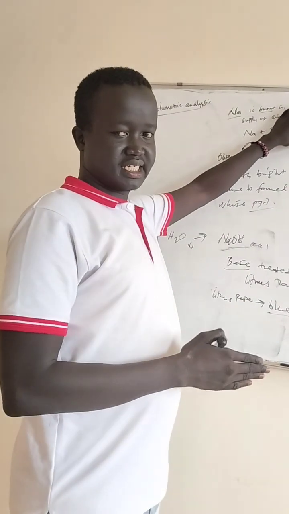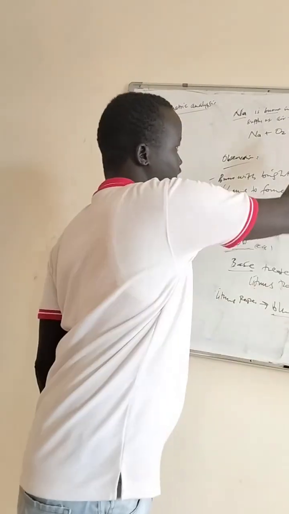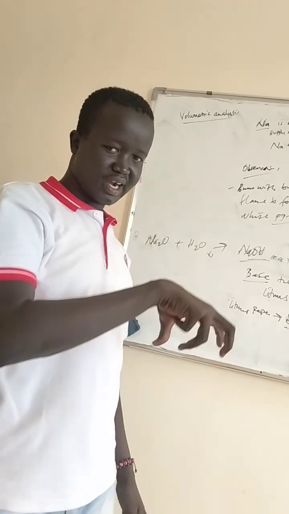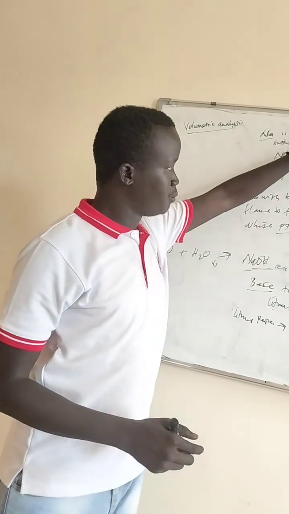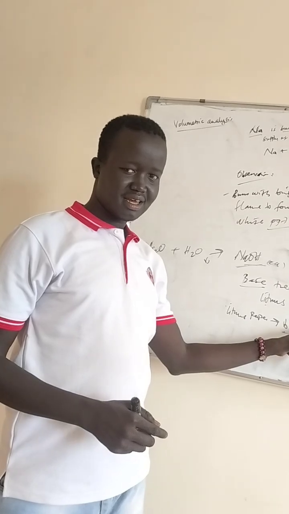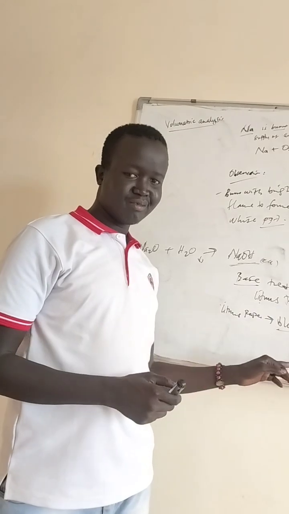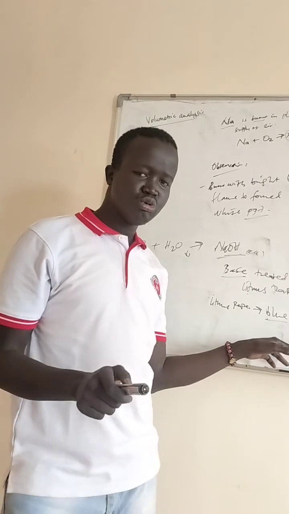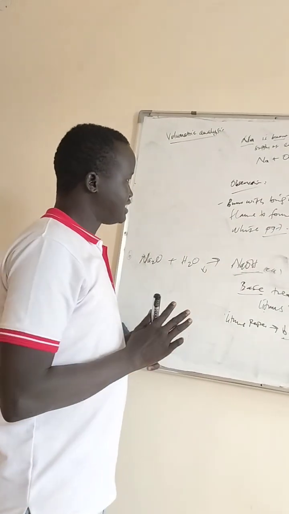The water is treated with this product. That means we put water into this product that is formed. Then when we put the water here, we also add the litmus paper. Then you state the observation: the litmus paper turns from red to blue, in case the litmus paper was red. If the litmus paper was blue, then there is no color change.